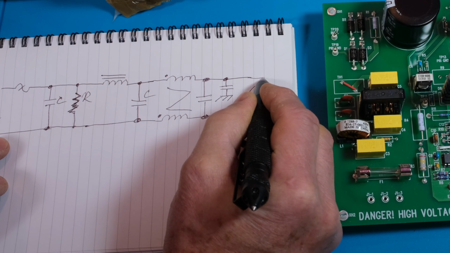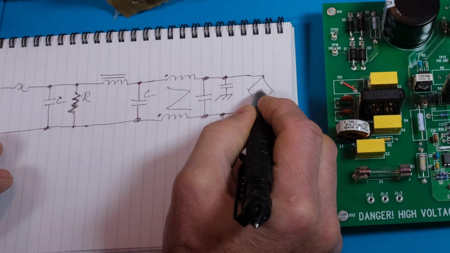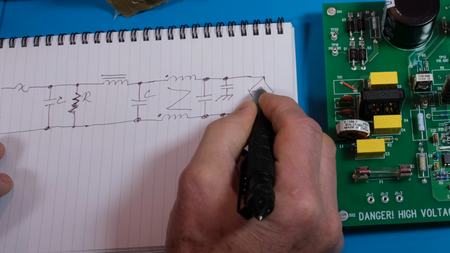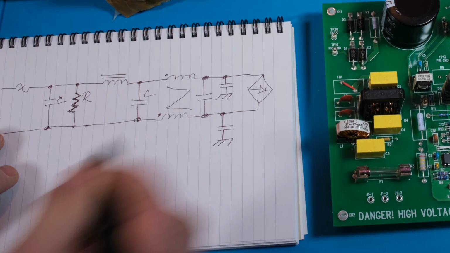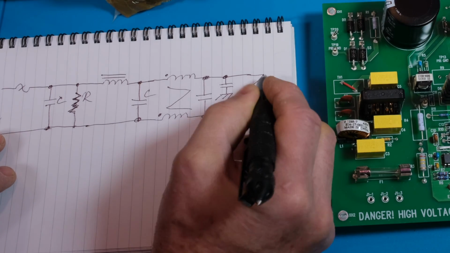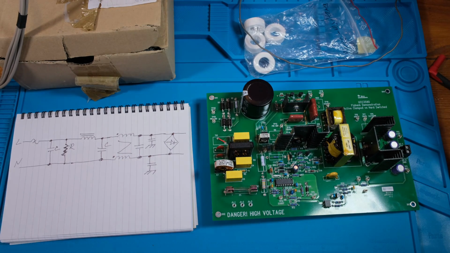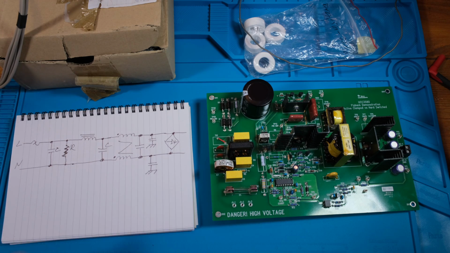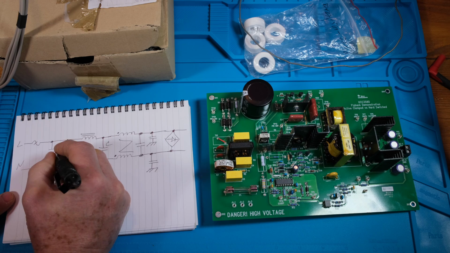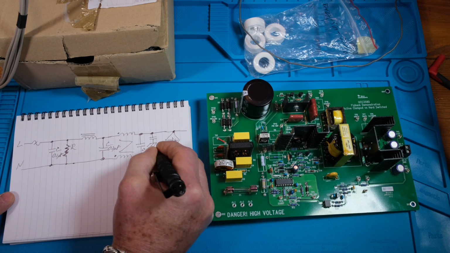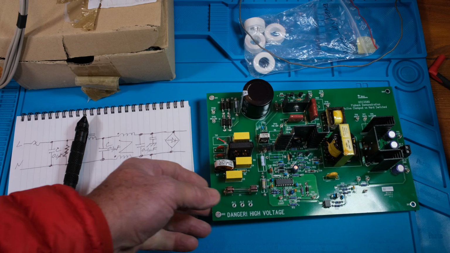I'll just draw that like this. And that's our bridge rectifier, okay? Just draw a symbol like that. So that just represents a bridge rectifier, okay? And then we go off to our bulk capacitor. So that's basically the circuit, and these caps here are 0.1 mics. All right, and then I have to look at the value of those guys.